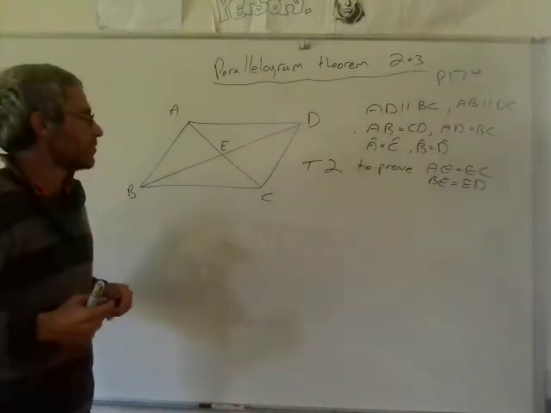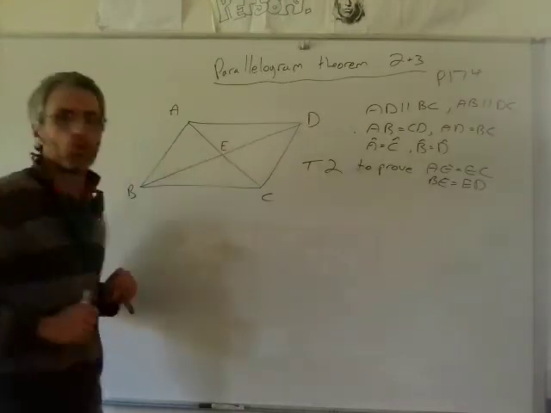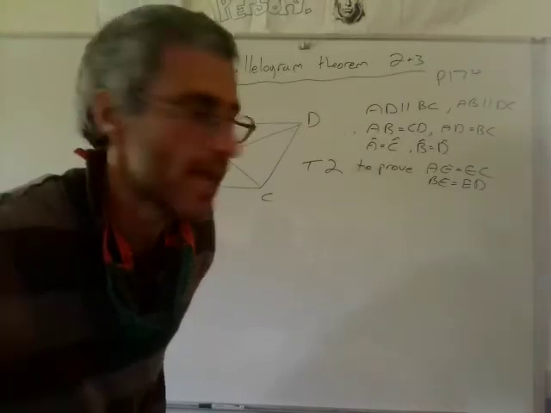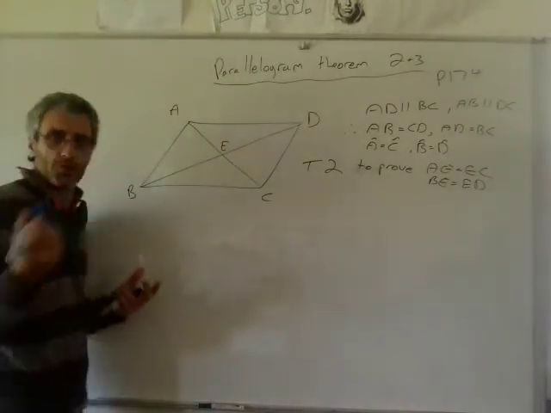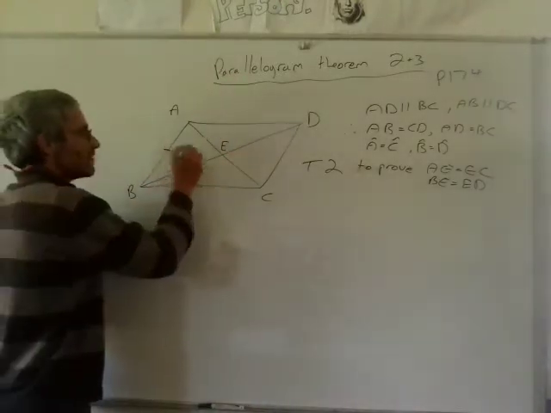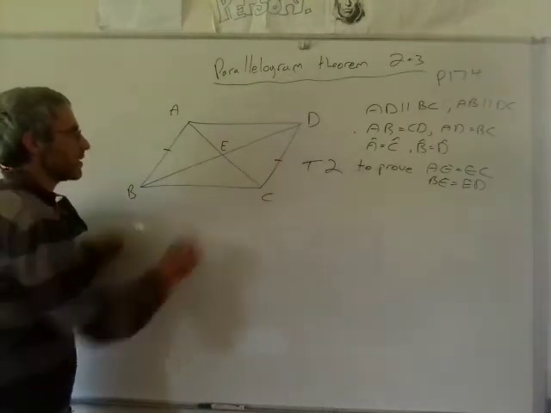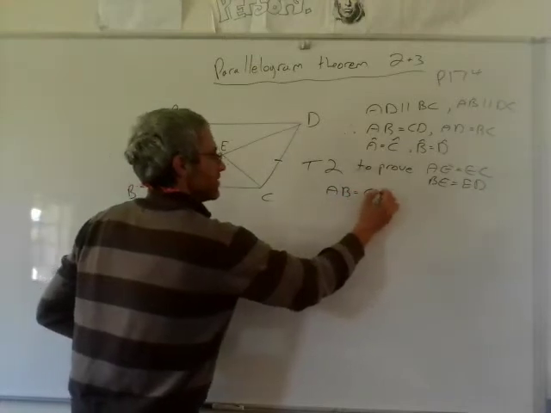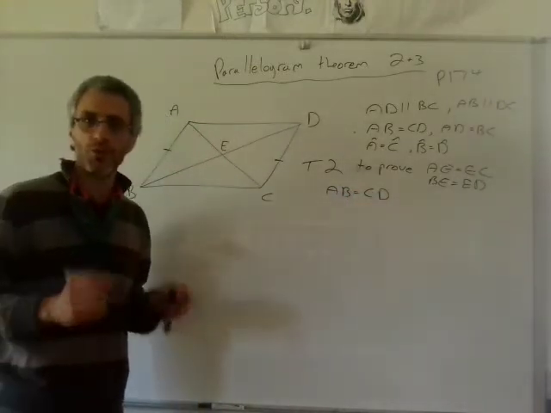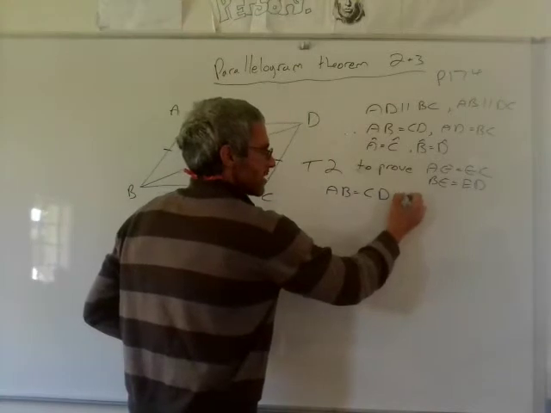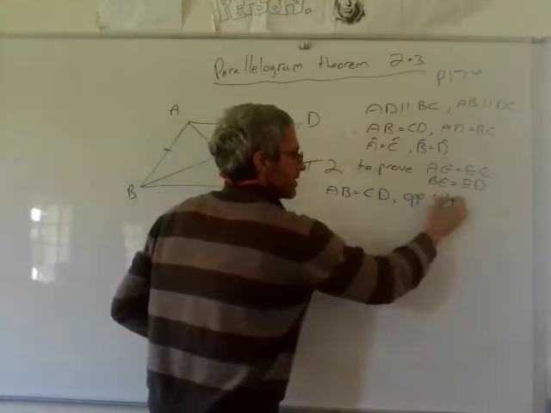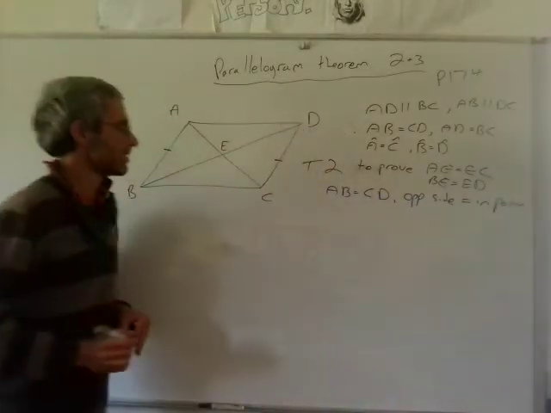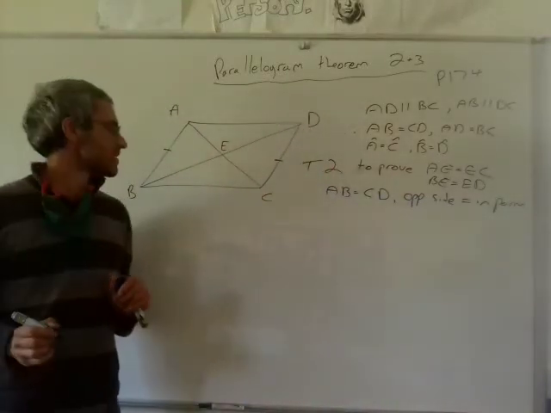So, how are we going to prove that they're equal? What do we know about these two triangles? Just pause here for a second. Okay, so guys here, obviously, they realize we have two sides that are equal. We're looking at these two triangles, right? So we know that AB equals CD. Remember, we have to give a reason for every statement. And the reason here is opposite sides equal in a parallelogram. So that's one pair of sides that are equal.